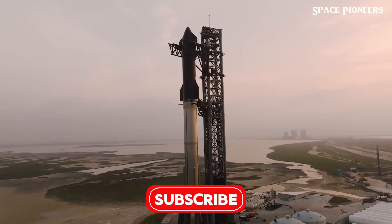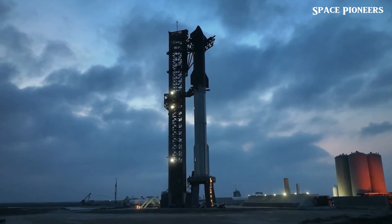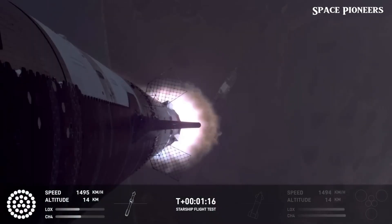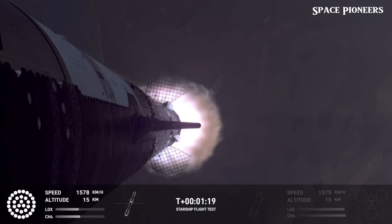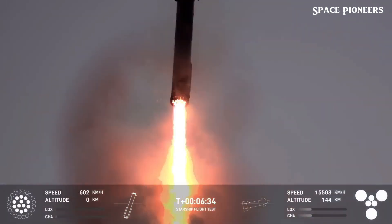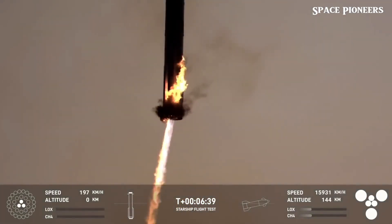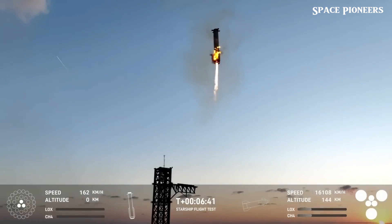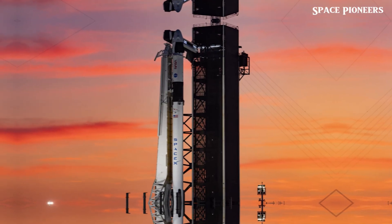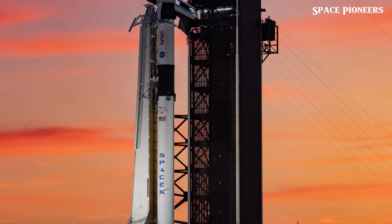That's when things got exciting. Everyone got an up-close look at the first ever recovered super heavy booster. It wasn't exactly flawless — the entry phase left a little damage here and there, with some discoloration at the top and some singeing on one side from the flip-back maneuver after stage separation. If you look close, you'll notice some differences from Falcon 9 landings. No soot for one — methane burns way cleaner than Falcon 9's kerosene, so it's less grimy, even though the exhaust heat does cook it a bit.